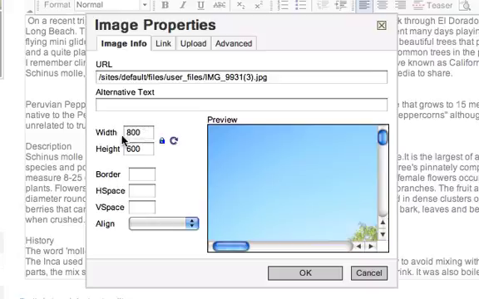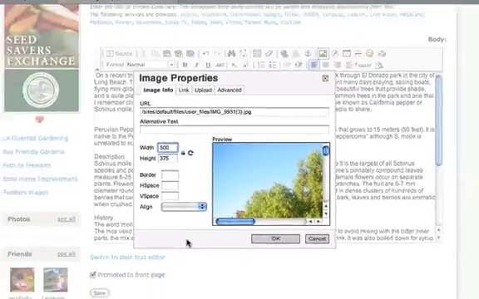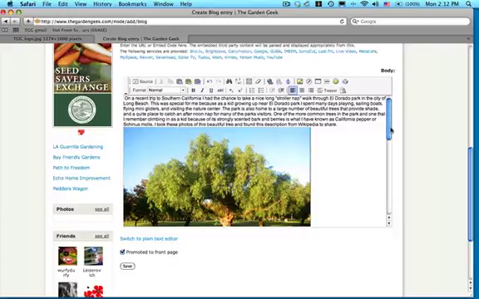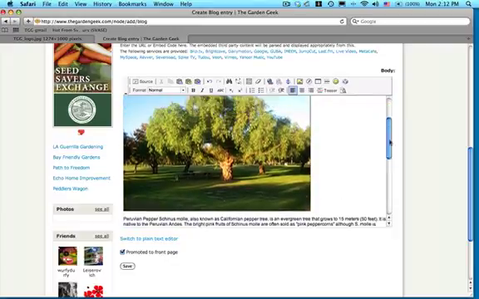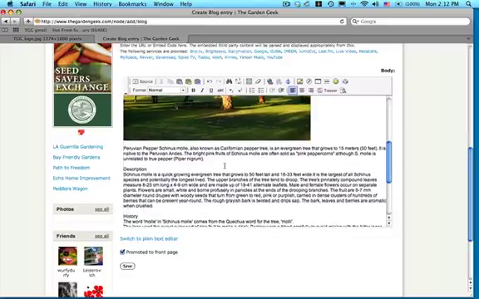And you can see here, this image has just finished loading into the preview, and its actual width is 800 pixels wide, but we now know that it can't be any wider than 550, so I'm going to set mine to 500 so that they're consistent throughout my posts. And then I'm going to click OK, and you'll see that that image has been uploaded from my computer's hard drive into my blog post.